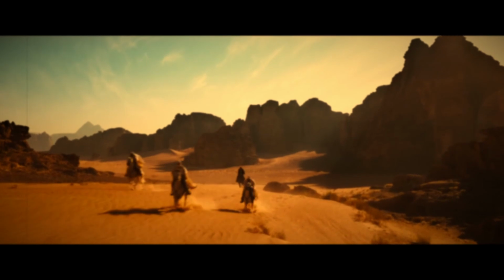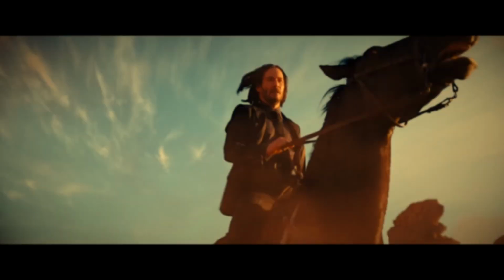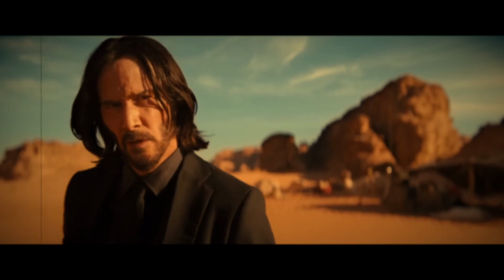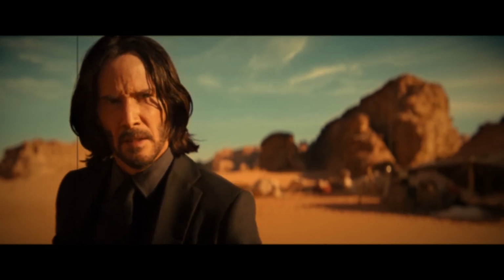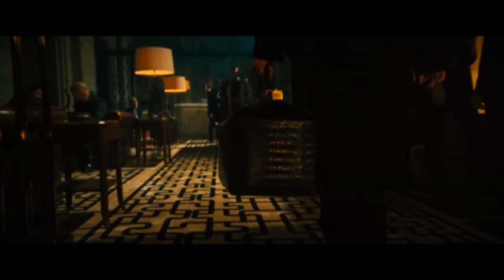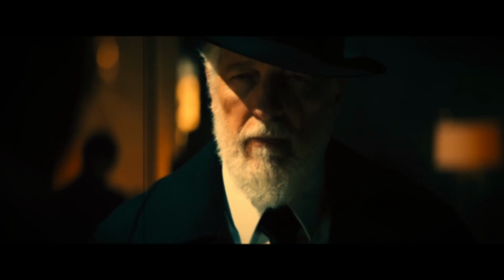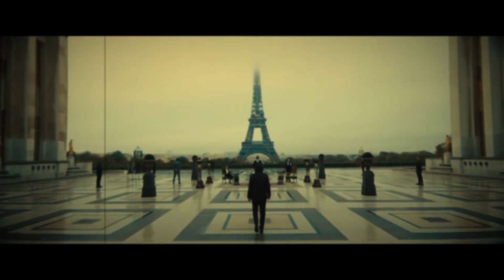I have actually seen a few people on Twitter say that this movie relies too much on the action, and I don't think they could have missed the point more. Where have they been for the past almost 10 years that John Wick has been a thing? Which, by the way, saying that out loud, that John Wick has been around for almost 10 years is insane to me. But what the hell are you even watching or reviewing a John Wick movie for if you're going to complain about how much action there is?